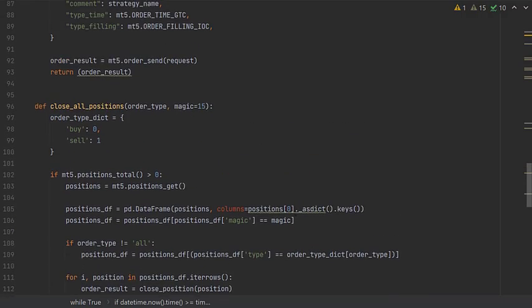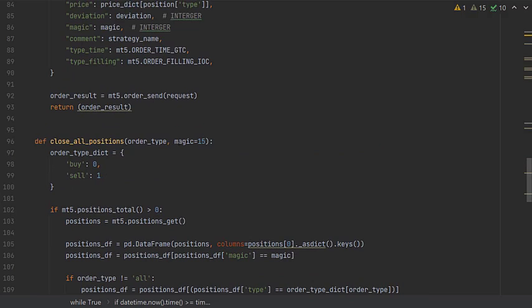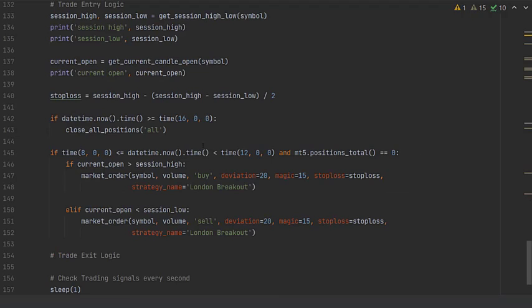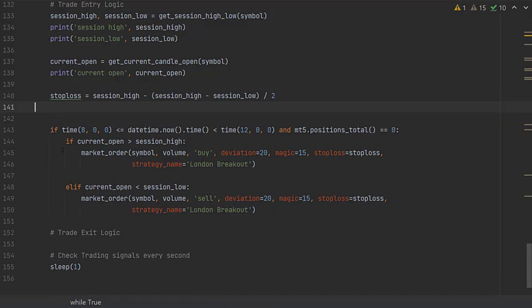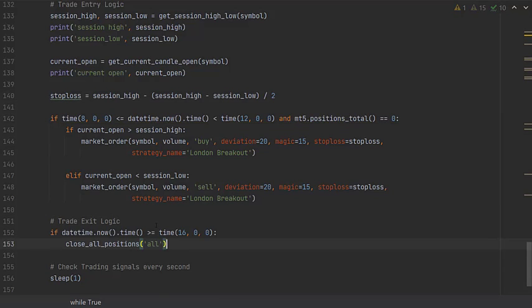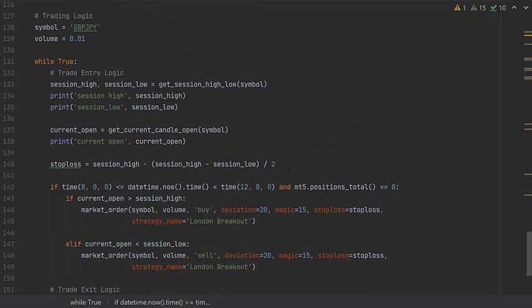Also, please make sure that for close all positions, I specify the magic 15, which means that it will only close trades which have this identifier 15. If you don't provide this, you might close all of your positions, so please be careful. Alright, so now all the trade conditions are implemented. Let me just clean it up here. We can add the exit condition here in this trade exit block. And now we can deploy it in MetaTrader 5.